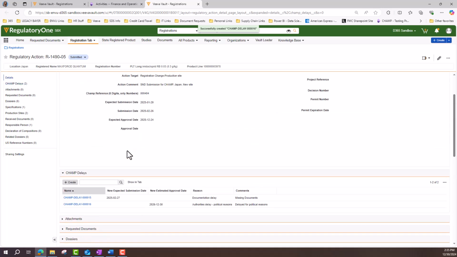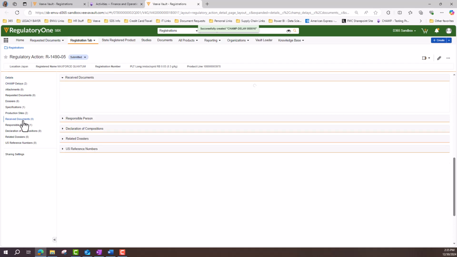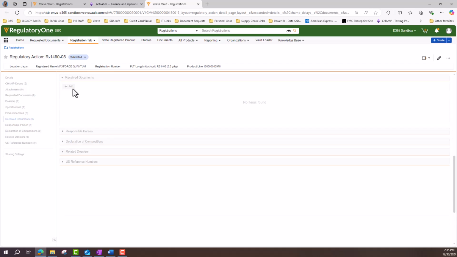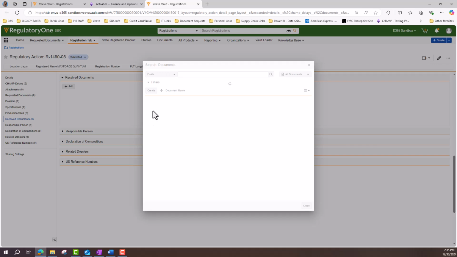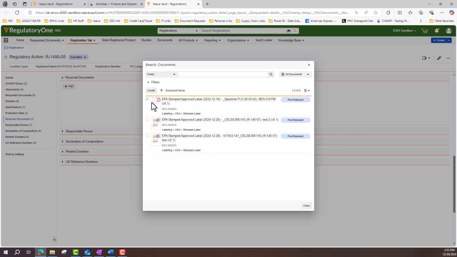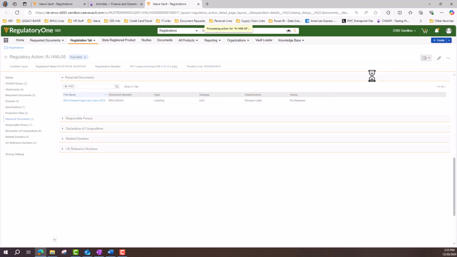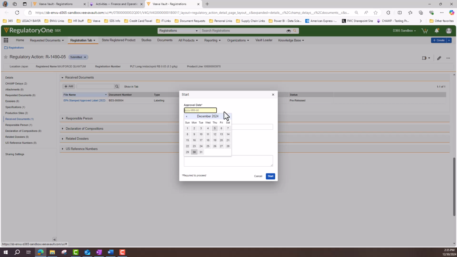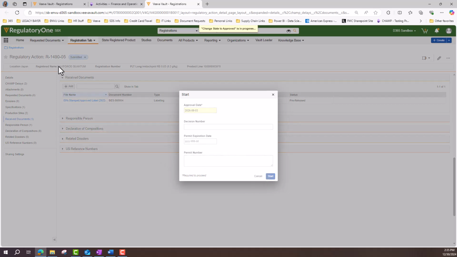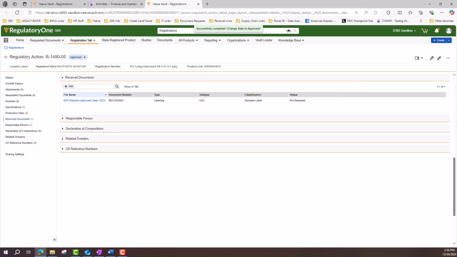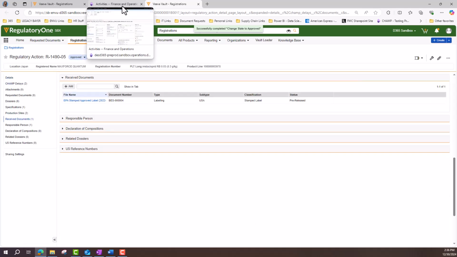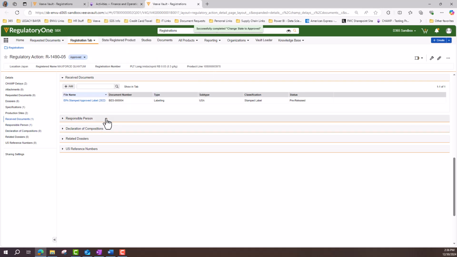So finally, we will assume that this has been approved after a year late, but still we got it approved. We'll add our received document here and change this to the approved state. And we can add any decision numbers. If there is a permit or permit number, that can be filled in there. Hit start. And this information will also be ported back to D365 for the mock team to keep that accurate and updated, and you have to take no more actions.